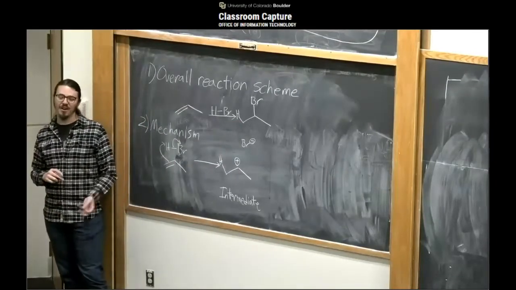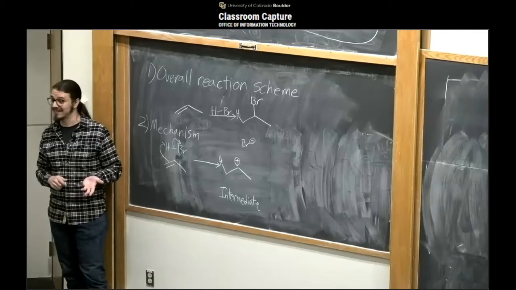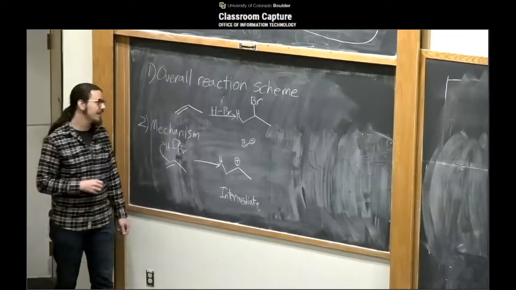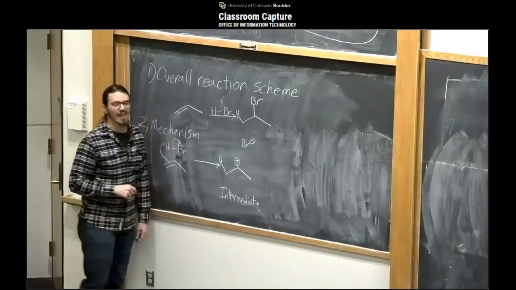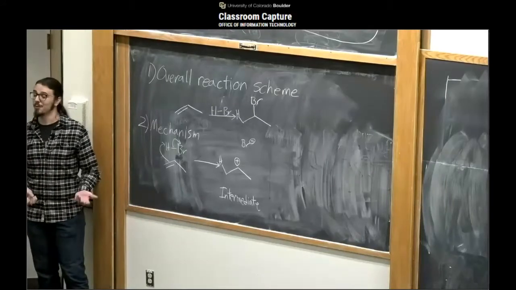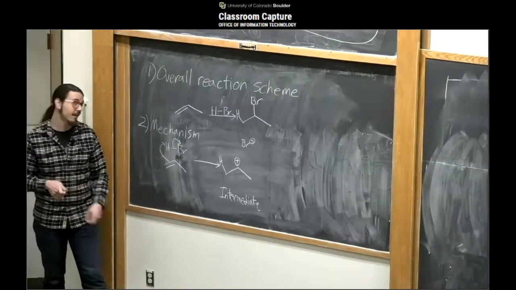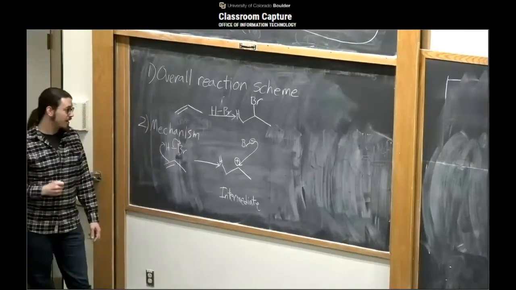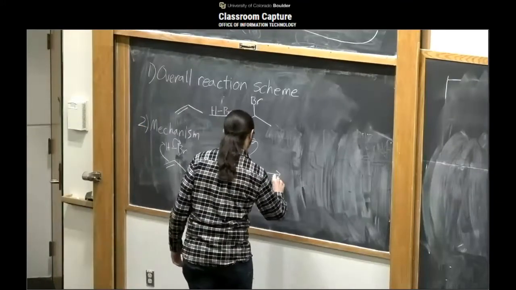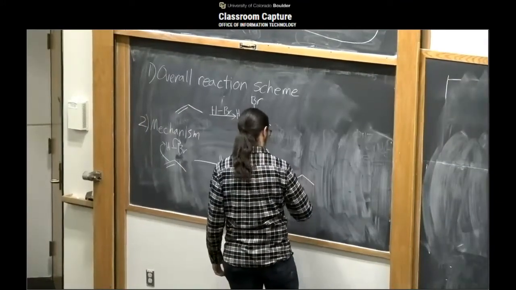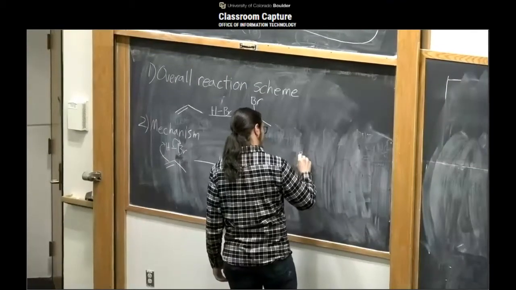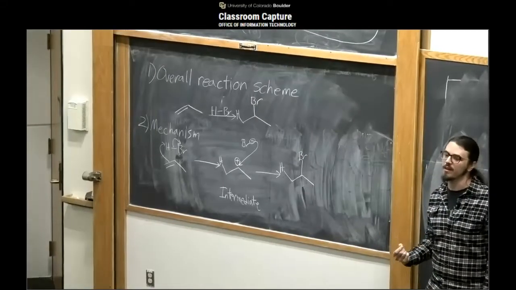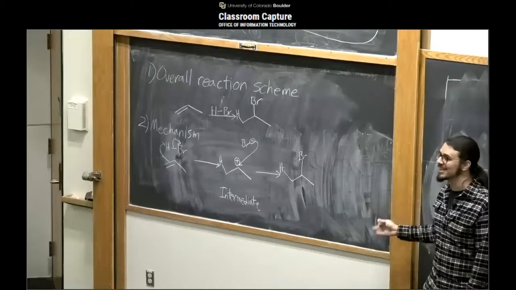The only thing we have to do now is look at essentially what we have missing. From here we have a carbon that has an empty p orbital and a carbocation, and a bromine with a negative charge. And we know that to get from this intermediate to the product, we have to form a bond between that bromine and that carbon with the carbocation. So to do that, we're going to attack the empty p orbital on the carbocation with the negative charge on the bromine. And this will get us from the starting material to the product, showing essentially how the electrons moved every step of the way. Any questions about overall reaction schemes or mechanisms?